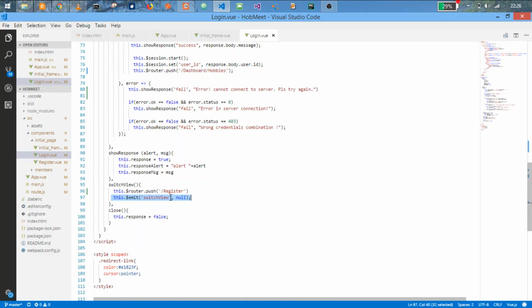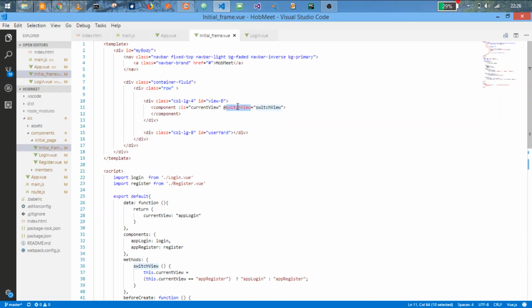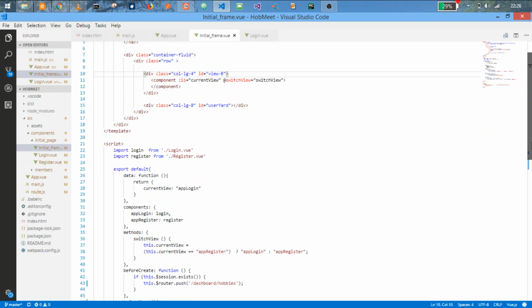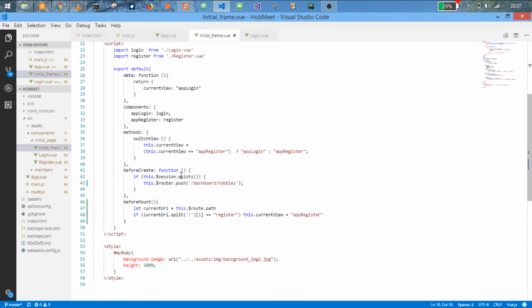I'm listening to that event, this switch view. Whenever I click the event on the child component, the parent component, or any component listening to that event, acts on it, and this switch will automatically come here and change the view. So that's how I'm able to change the different components on the login.